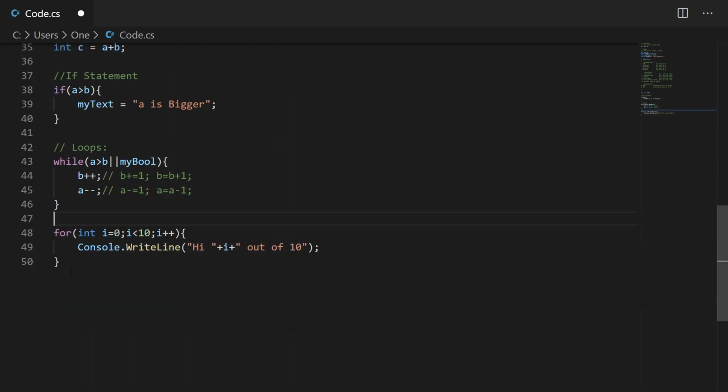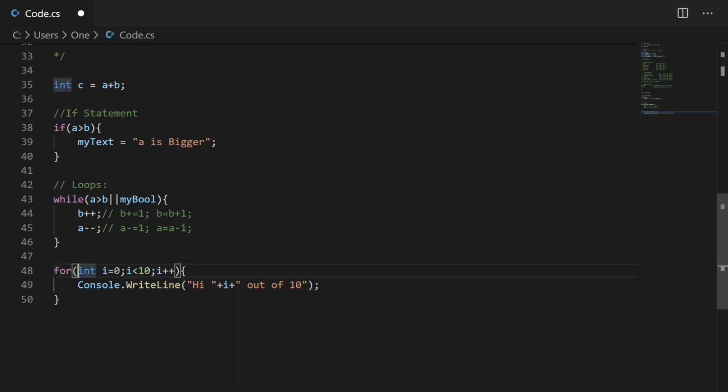One more loop that we have is a for loop. And a typical use of a for loop is for running something x amount of times. So in here, how it works is first we initialize the value of i, we set it to 0. Then we have our condition that we're looking for. So as long as i is less than 10, we're going to execute this for loop, and every time that the block in the for loop finishes running, we will increment i by 1.